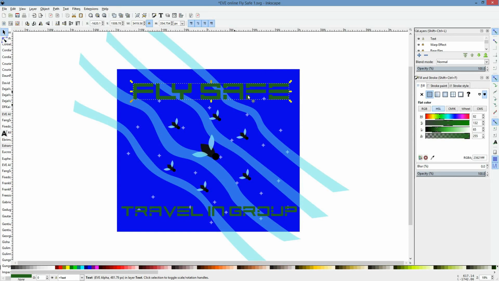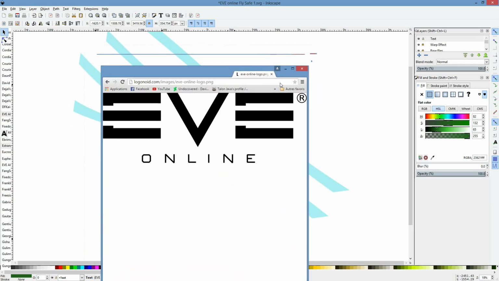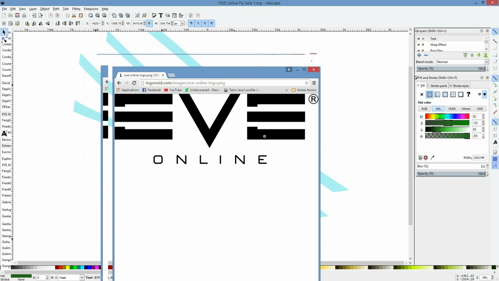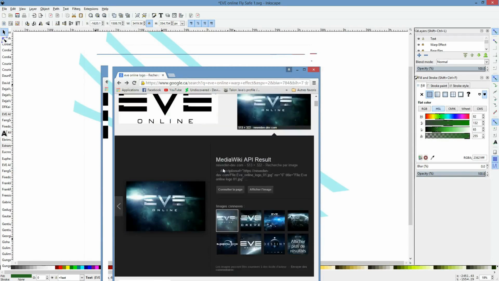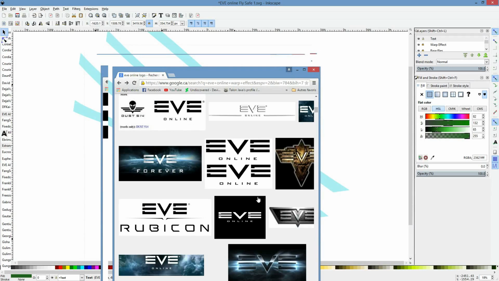So since it's like that, if you look at the Eve Online logo, not warp effect, damn it. Eve Online logo. Here you go. If you look at the logo that I'm gonna show up here, the logo is black. It's usually black, or it's white against a black background. So it's never colorful. Well, I guess here it got something nice with it. But you kind of see the pattern.